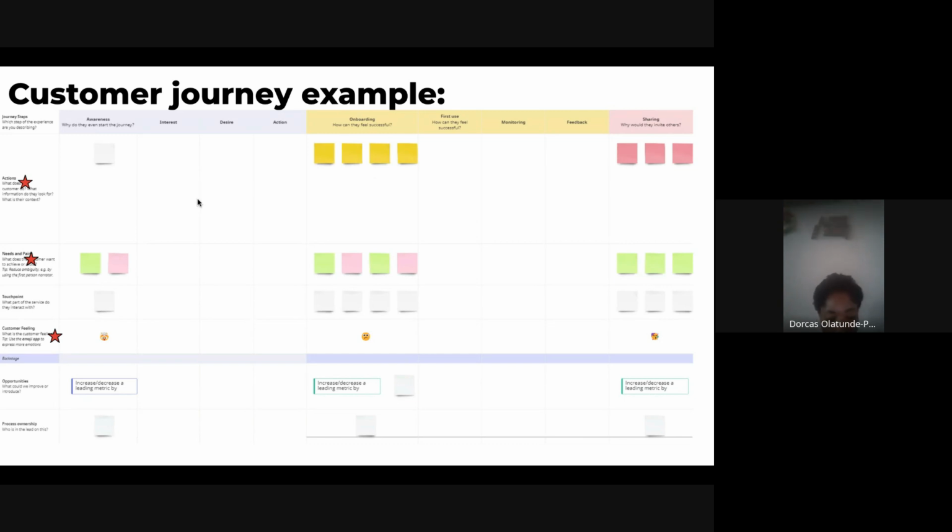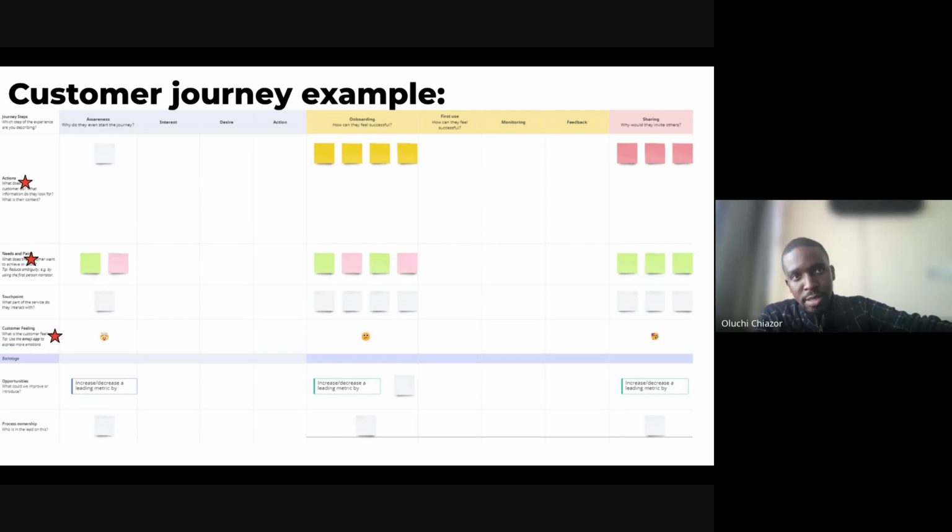What can be done? Thank you for that, Dorcas. The problem with that is the question itself. The problem is in the question. The fact that you find yourself in a place where you are talking to people and your price seems to be a mismatch with what they're willing to pay already shows me two key things. Number one, you're either targeting the wrong people. Number two, you did not follow the innovation journey.